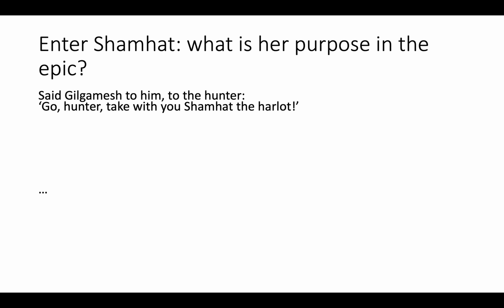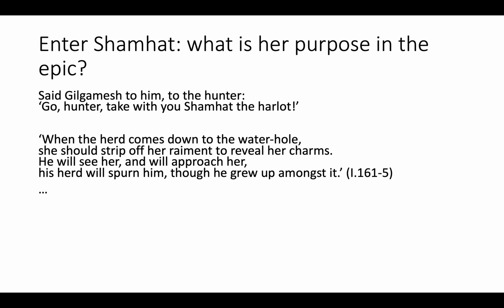So Gilgamesh has this idea with the hunter. Said Gilgamesh to him, the hunter, "Go, hunter, take with you Shamhat the harlot. When the herd comes down to the waterhole, she should strip off her raiment to reveal her charms. He will see her and will approach her. His herd will spurn him, though he grew up amongst it."